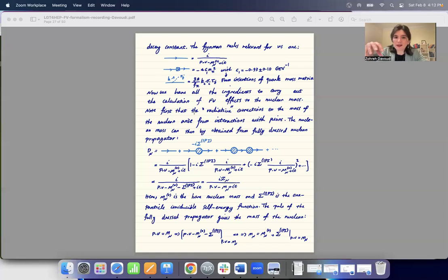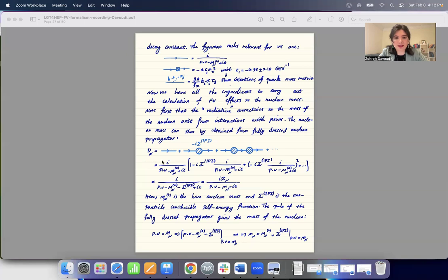Unlike the case of QED, where photons can go all the way to the boundary because they're massless, in the case of pions, they have a limited range. So we're not going to see the same volume corrections out of this calculation compared to what we did in the QED case. Okay, so let's calculate this.